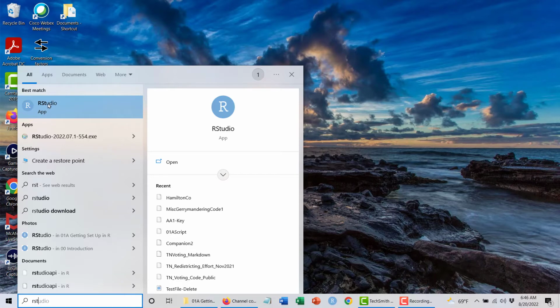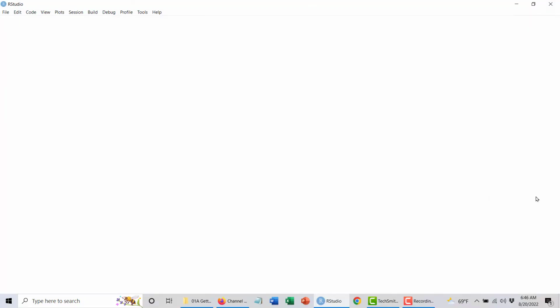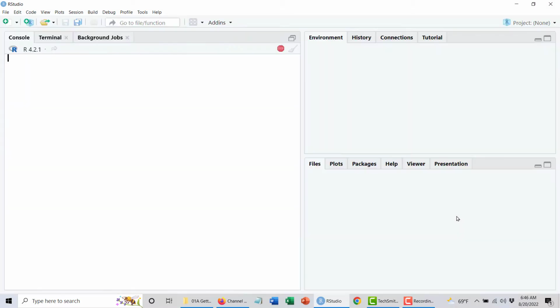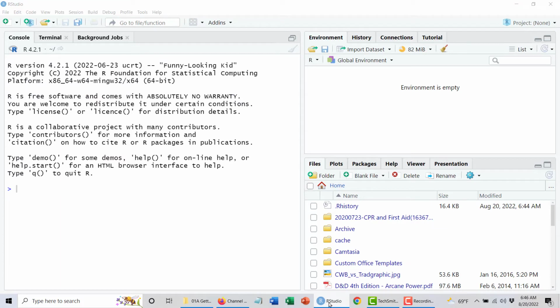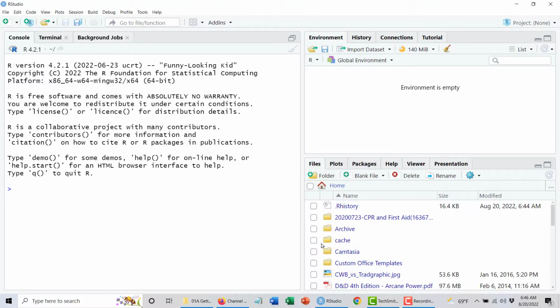But click on that, and it will open up this screen for the first time. And then if you want to go ahead and put that on your taskbar, you should be able to right-click on that. And then mine says unpin, but you can say pin to taskbar. And that way it'll hold there, and you can always then just go click there anytime you're ready to get into RStudio. So, let's take a little look around.